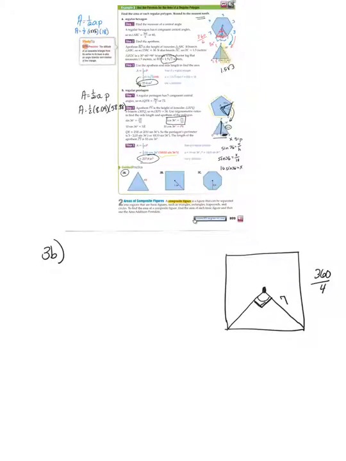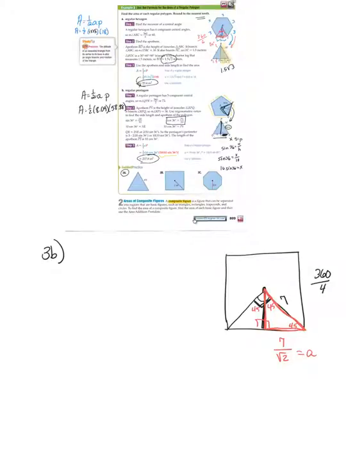So I have a right angle. When I drop the apothem in there, it's going to divide that 90 degrees into a 45 and a 45. So I have a 45, 45, 90, and I know the hypotenuse is 7. So if this triangle's hypotenuse is 7, I need to find a leg. I'm going to take my 7 and divide it by root 2, and that's going to be my apothem.